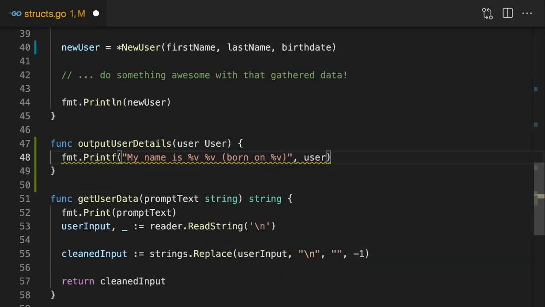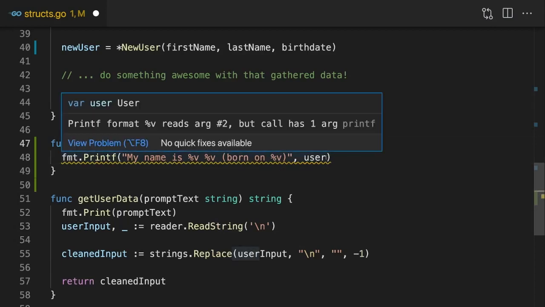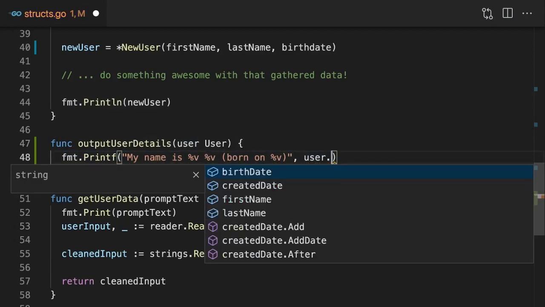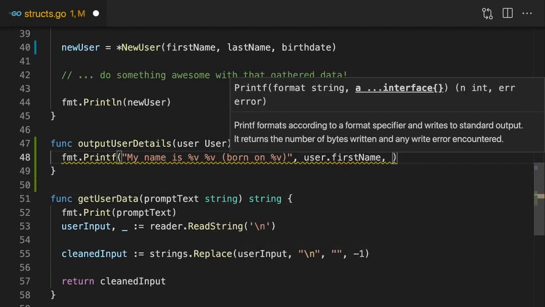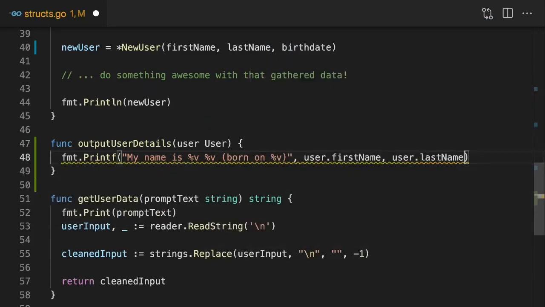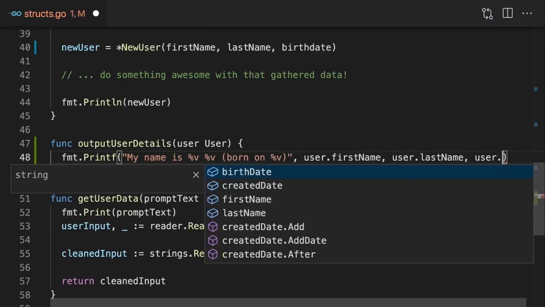You use the variable name that contains the struct, in this case this parameter, and then you use the dot notation. And with that dot notation, you then get access to those keys, to those fields that are stored inside of the struct. So for example here to the first name. And then separated by a comma for the next value that I want to output, the last name. And then another comma and the birth date.